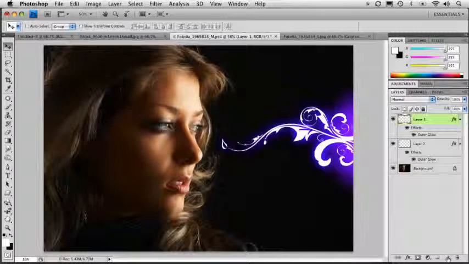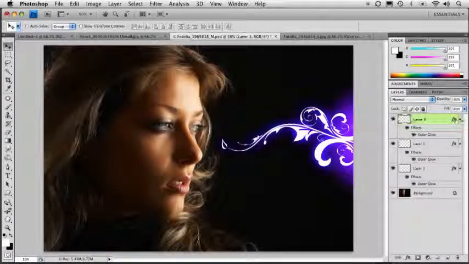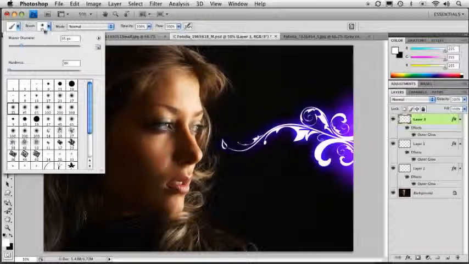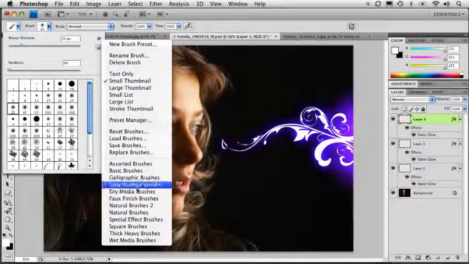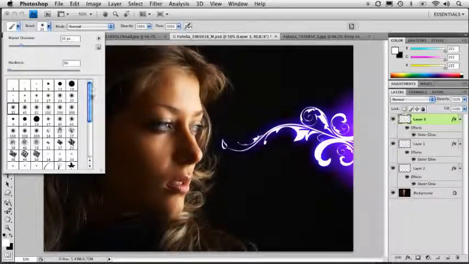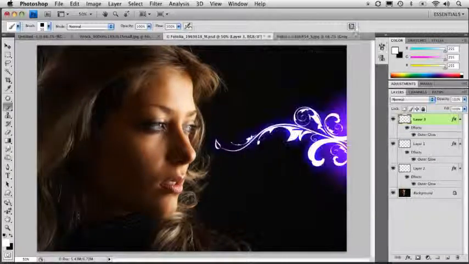And let's again create a new blank layer and copy that layer style into there, just Option dragging that layer style onto there. And we're going to grab a custom brush this time. But this time we're going to do something a little different. I'm going to go into the brush menu here and go into the flyout menu, and we're going to load square brushes. And we'll go ahead and append it to the existing list. It should show up all at the bottom. There they are. And let's get a relatively small one. Give about an 8. Actually, a little bit bigger than that. Let's get a 10.